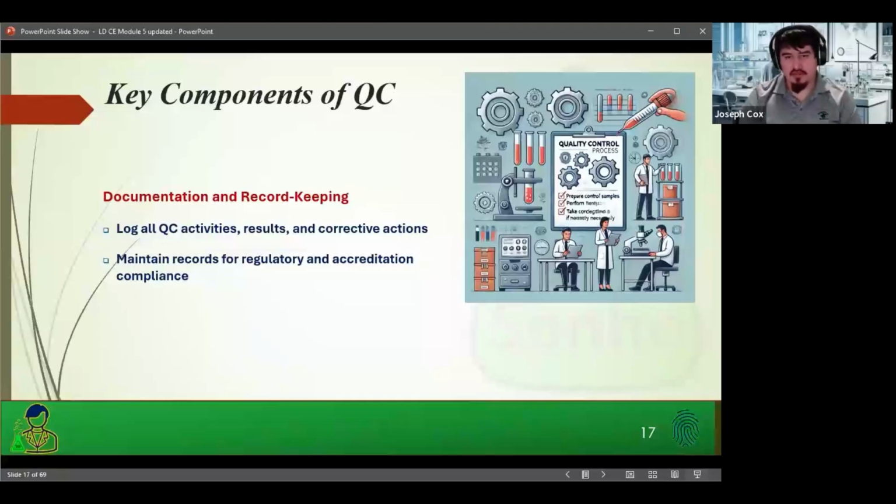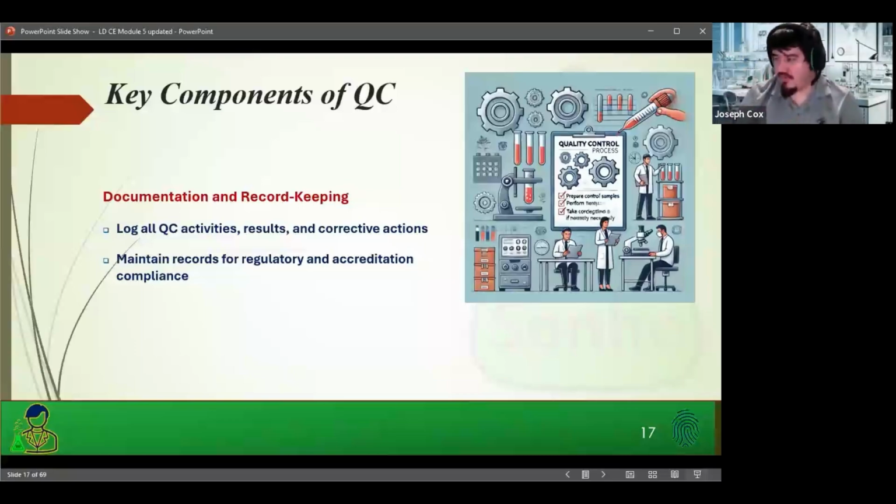Typically, to pass, you may need to look at the Levey-Jennings charts. If you're within 2SD for both your low and your high QC, then it's fine. There's no need to look further. But if you have one that's within 2 standard deviations and the high QC is outside 2 standard deviations, that might be acceptable based on your Levey-Jennings criteria. So then you refer to your Levey-Jennings charts and see if there's been a trend, or if this is just a one-off. If it's a one-off, then your QC often can be passed. If there's a trend, then something needs to be performed to correct that. And then that needs to be documented.